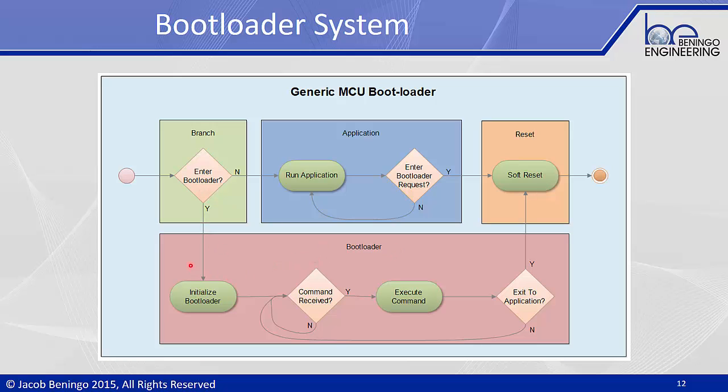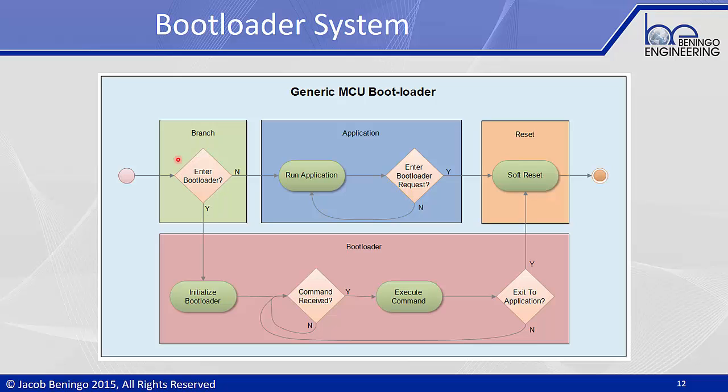we're going to move into the bootloader code. In which case, we initialize the bootloader, and we're going to wait for commands that allow us to update the firmware. When those commands come in, maybe it's something like erase a partition in flash, maybe it's program a certain page within flash space. We're going to execute these commands until all of the firmware locations in flash have been updated, and we're told that we can exit to the application. At which point we go back to that software reset and then back to the branch code, which makes that decision.